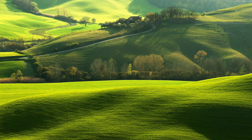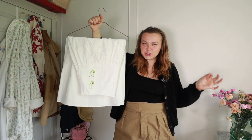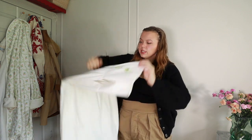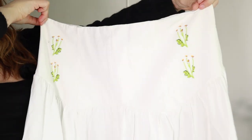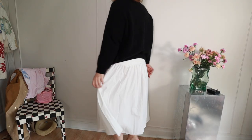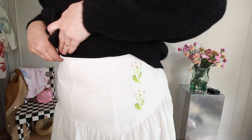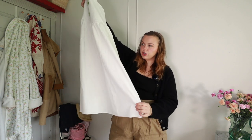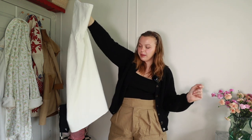My camera died so this is a different day, which is why I look different. A pretty important mention to me is a long maxi or midi skirt. This has been my favorite recently — you can see the embroidered flowers on it, and I just think it's so freaking pretty. This is by Lisa Says Gah. I love it and I love the shape of it — it's different from the other white longer skirts I have. In general I really love all of my white longer skirts, and this one just happens to be my current favorite.